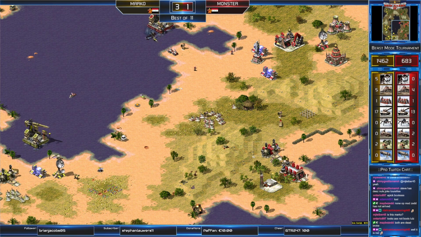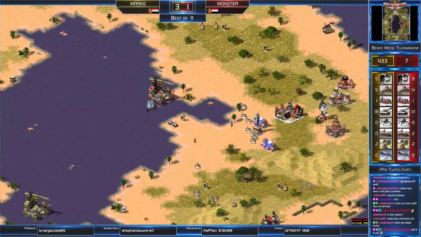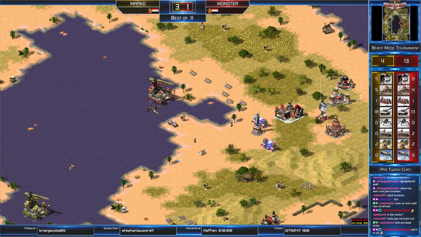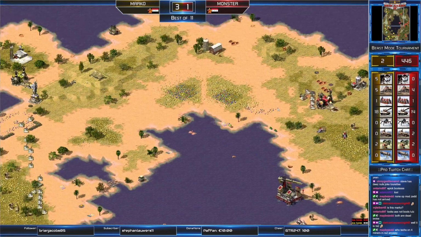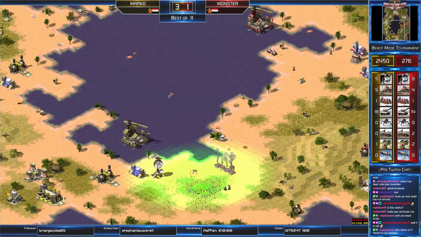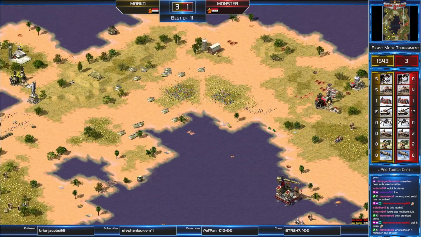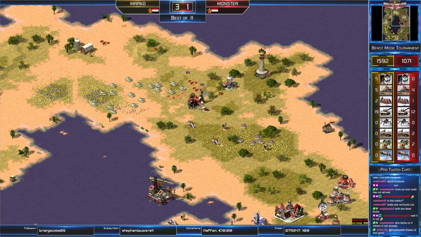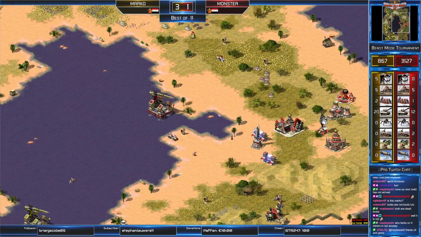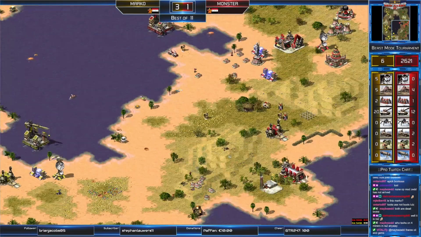AFK miner for Steve. Iron Curtain is ready for Marko. Iron Curtain just now comes out for Steve. Oof. Huge push from Marko at the top. His Iron Curtain is ready. Two miners go down. It's not looking good for Steve.